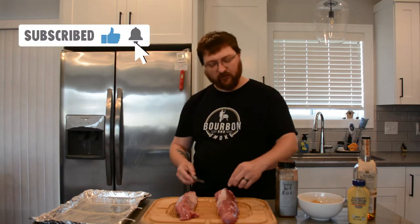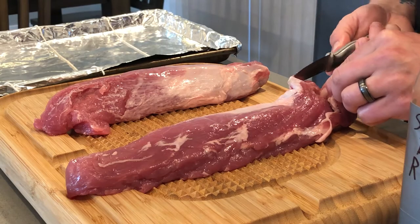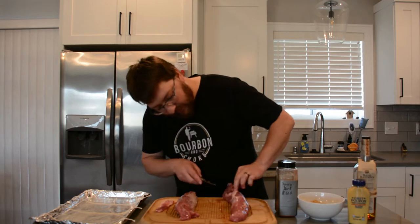The first thing we want to do is remove the silver skin — kind of this impenetrable layer of fat on top. Just go through and remove as much of that as you can. Sometimes they pull off easy, sometimes they don't. Take a small paring knife and cut that off. It's going to be a lot easier to eat, very similar to the membrane on ribs. Be careful to remove as little meat as possible because you don't have a whole lot of meat on these to begin with. Some of this is just extra fat — I choose to leave the fat on because fat's flavor, but you can leave it on or take it off.